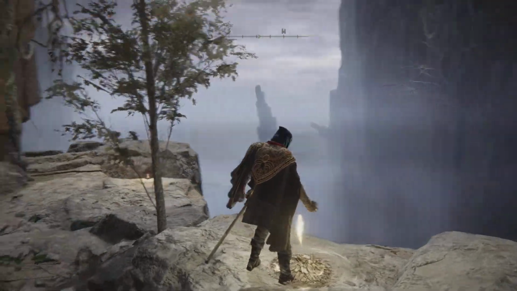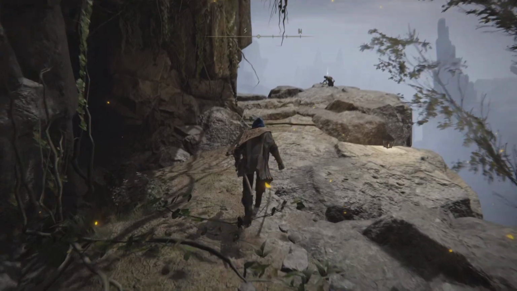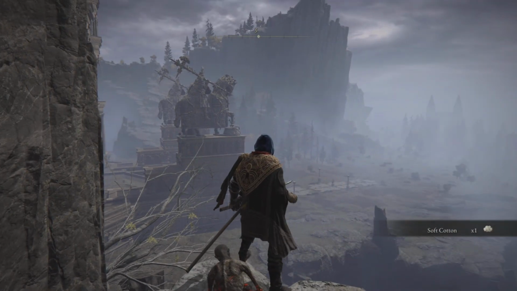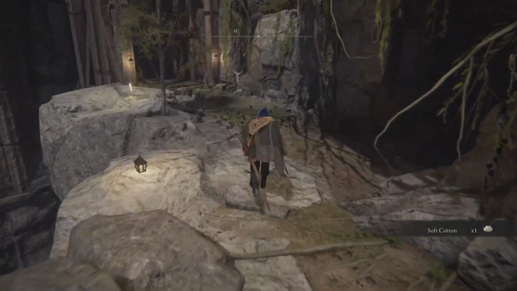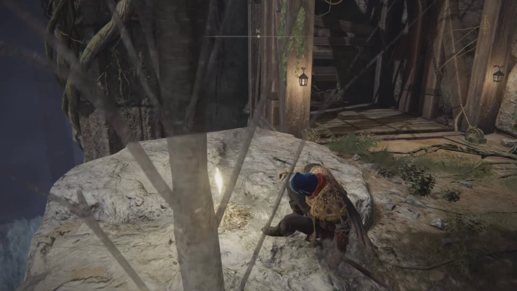Alright, we made it to the next grace, and we made it to the actual dungeon itself. The Runestrewn Precipice. And look at that nice view of the Grand Lift of Dectus right down there. Pretty cool view. You know what we do. We always rest at the grace every time we light them. Or something like that. I don't even know.